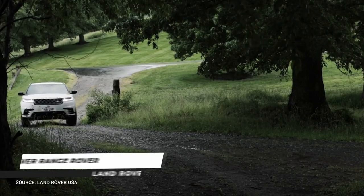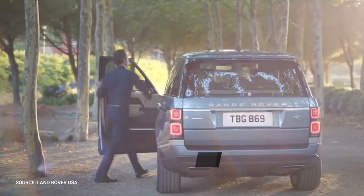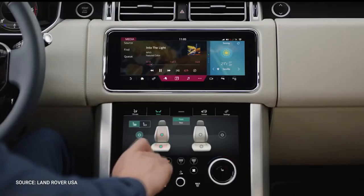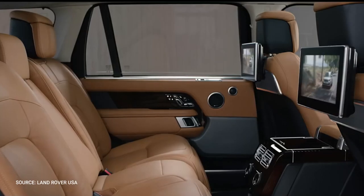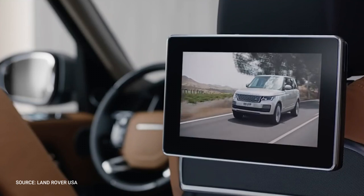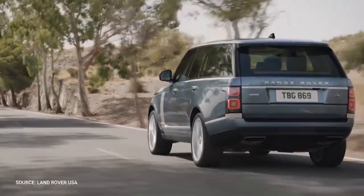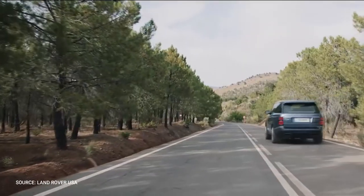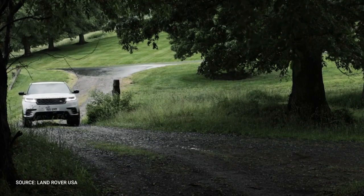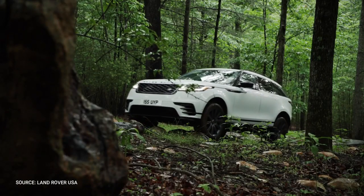Land Rover Range Rover. The Range Rover is one of today's best-selling vehicles — it's far from cheap, but you're getting a lot for the money. Land Rover's flagship provides a state-of-the-art interior comparable to many German luxury sedans and impressive on-road manners for a large SUV, yet it can also reach areas no other luxury car can. There's a range of engines that top out with a 5.0-liter supercharged V8 making 557 horsepower and 516 pound-feet of torque, backed by Land Rover's four-wheel drive system.